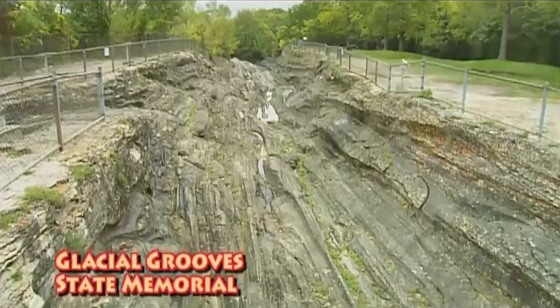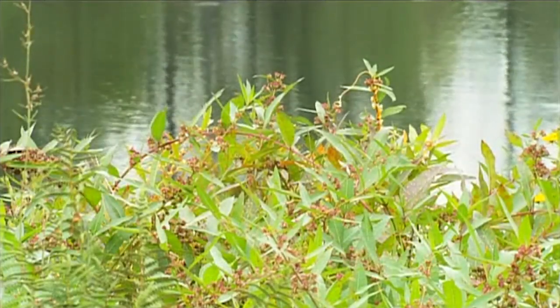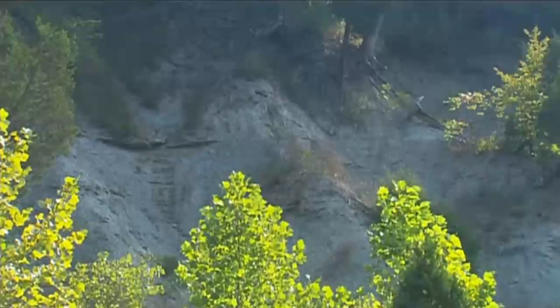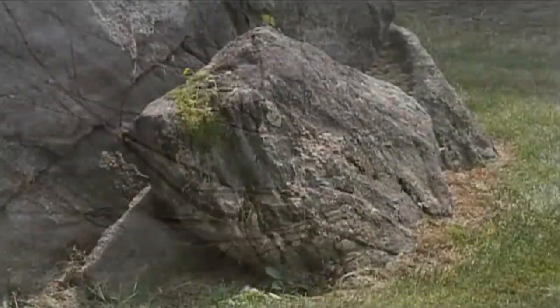Glaciers can also leave a variety of grooves and marks in the underlying bedrock, and glacial lakes form as lumps of ice drop off, sink into the earth, and melt. A glacial erratic is a rock, boulder, or cobble that has been carried by the glacier across the land surface and left behind as the glacier melted back. We identify them as erratics because they have no business being in the area where we find them. In the Cincinnati region, for instance, where the underlying bedrock is primarily limestones and shales, we occasionally find large boulders of granite brought south from the Canadian Shield by the glacier — caught up in the ice and dropped out as evidence of the glacier's past existence.